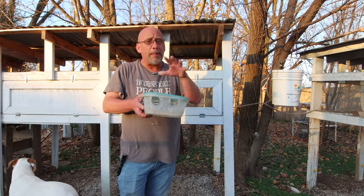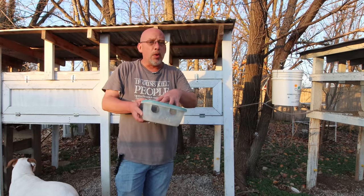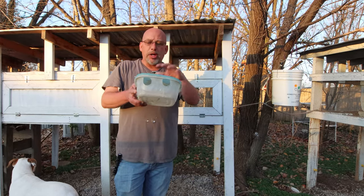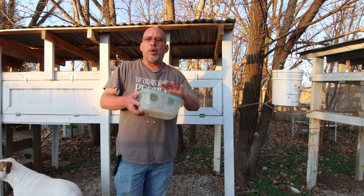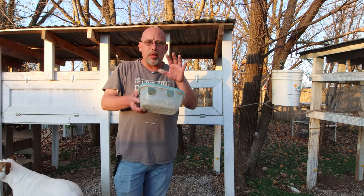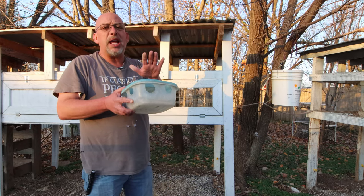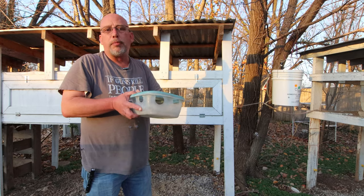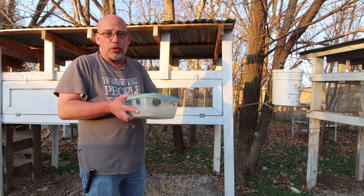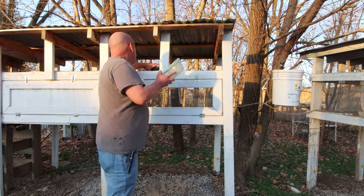are kind of stupid. They'll jump inside this thing. If you leave the lid off, they'll jump inside, get in the water, get themselves wet. They'll get the water all kinds of filthy with food crumbs, with feces, with, I mean, everything. You really need to have a lid on your watering system to keep it from getting nasty and keep the birds safe, because you don't want them to get wet and freeze to the bottom of the cage floor or something like that when it's really, really cold out. But that's it. That's all I do for the winter time is switch it out.